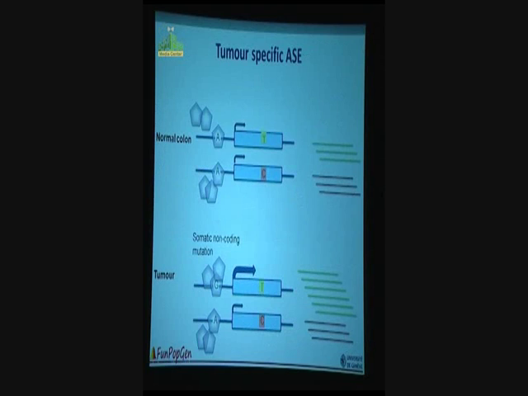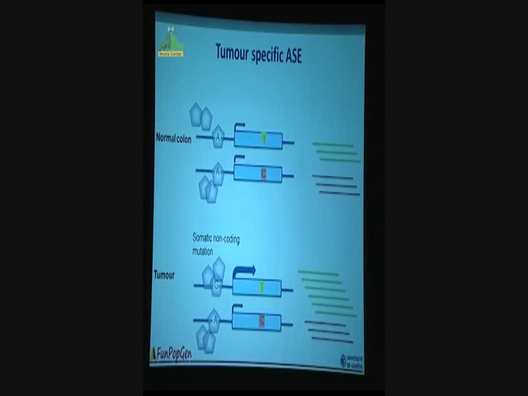Now, you can also go into this tumor-specific allele-specific expression that I was saying before. So you can imagine you have a normal colon where this is a homozygous site. You get a somatic mutation here, and because you have a heterozygous site in the transcript, now, because of that somatic mutation and differential binding, you end up having differential expression of this. So essentially, you try to find this mutation, but you cannot, because there are so many of them that you cannot tell the difference between functional and non-functional. But whatever is functional is going to drive differential expression of T to G. So we can use RNA sequencing, that differential expression, as a proxy to regulatory effects.